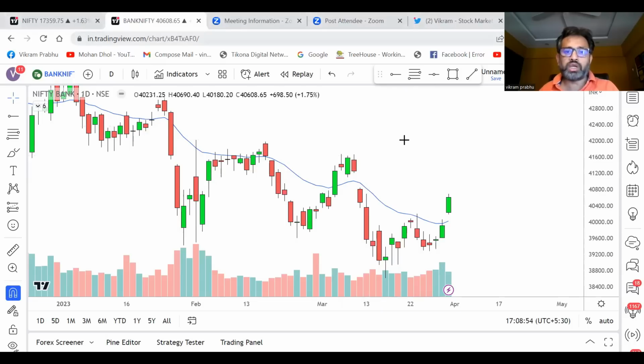But there are a few things to remember while trading the gap. Though I have shown you some examples of gaps, gaps are not a holy grail that works 10 out of 10 or 100 out of 100 times. It's not 100% accuracy. In trading, nothing is 100%. That's why, while trading the gaps, there are a few things you have to know. What are those? That I'm going to discuss.